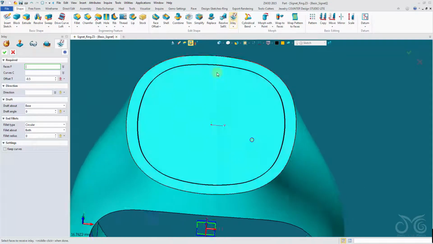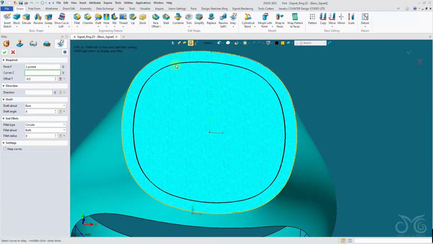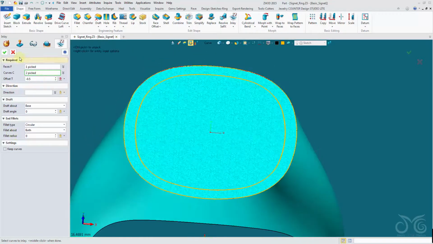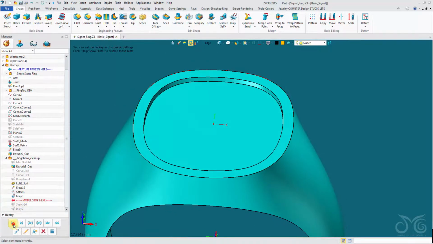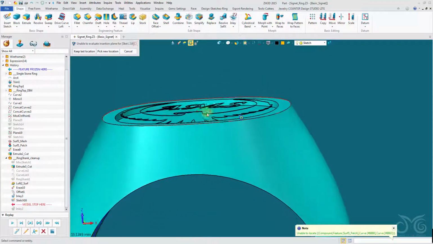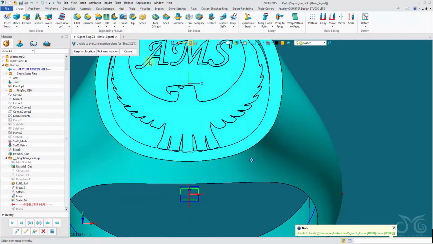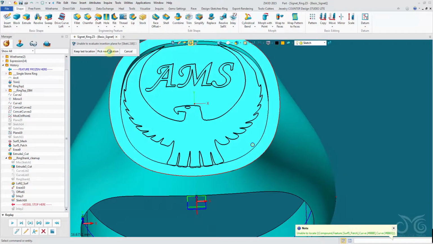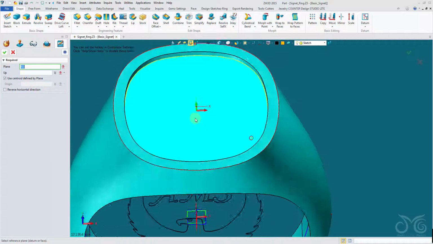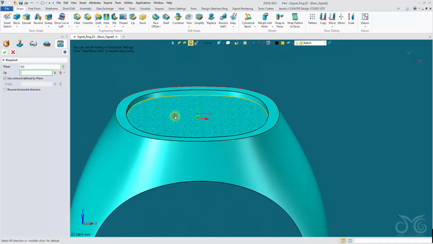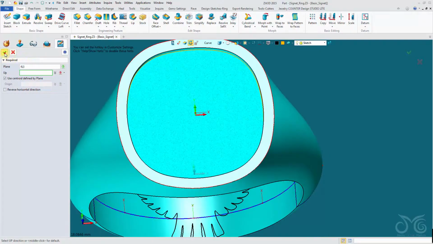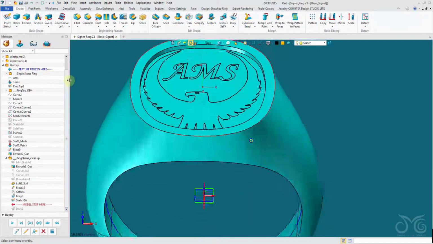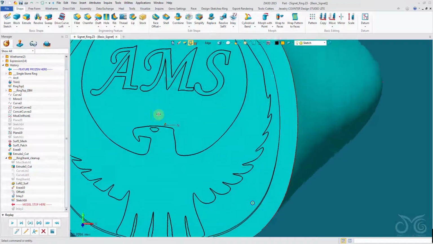Shape, inlay, face, pick the curves. Change our entity filter to curve. -0.5, confirm. Now our sketch, if we play it, it's going to be thrown off. We want to pick a new location. We'll pick it as this face down here. Up, we don't need to define it, it looks correct to me. Confirm the operation. Now our sketch is on this face at the bottom.